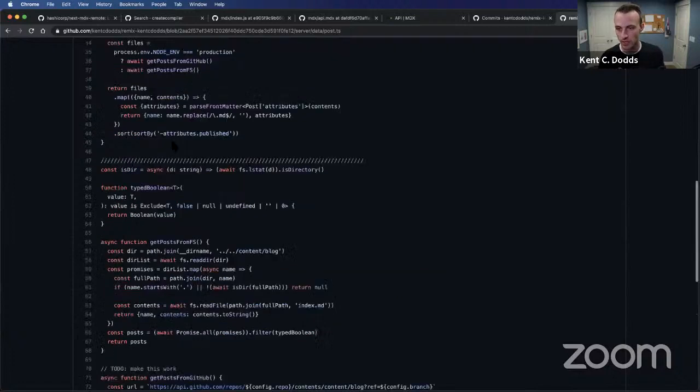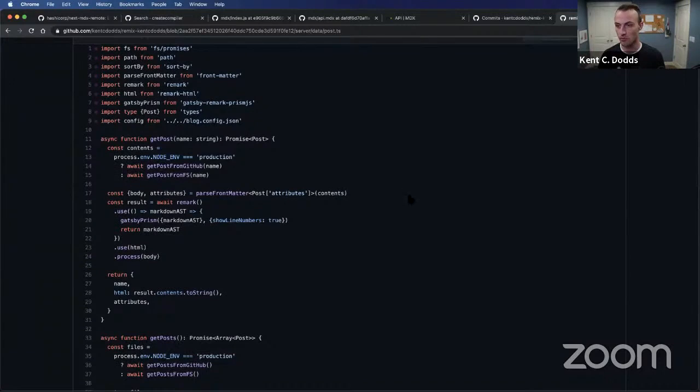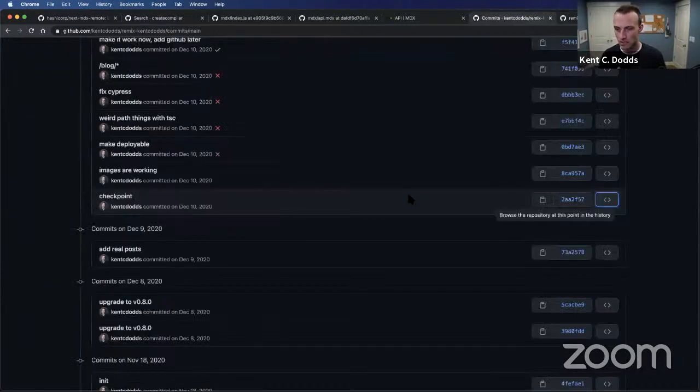This does have some stuff though that I'm going to be using. So you'll notice that if we're in production, we're going to get all the posts from GitHub. If we're local, then we just get them from the file system. That way you can work on it locally if you want to. But then in production, you just have the app running forever. And then you update a post and you commit it to GitHub, and you skip the deploy because you just changed content. I don't need to redeploy just because you changed some content. I'll just invalidate the cache and now it'll go and load the latest stuff. So that'll be cool. But yeah, that's not quite where I was.